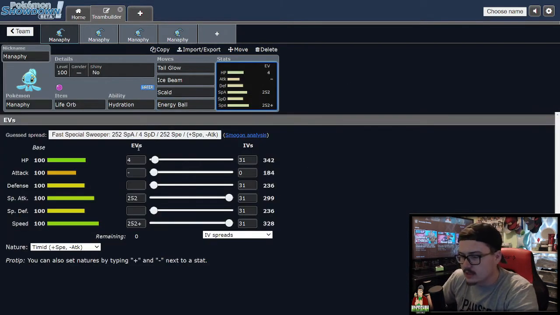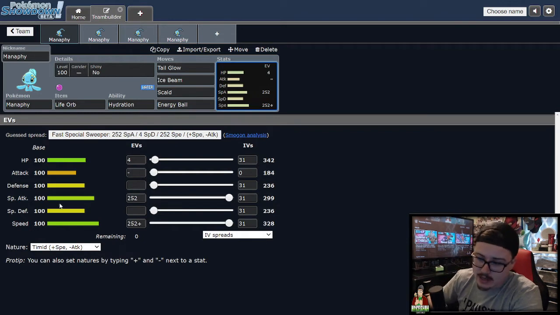In terms of the EV spread, I like to go 4, 252, and 252. Obviously, you can throw the 4 in whatever other defensive category you want if that's something you'd rather do. For this particular Manaphy, I like to have the Timid nature to give myself just a little bit of a speed advantage, and I just like that particular setup.